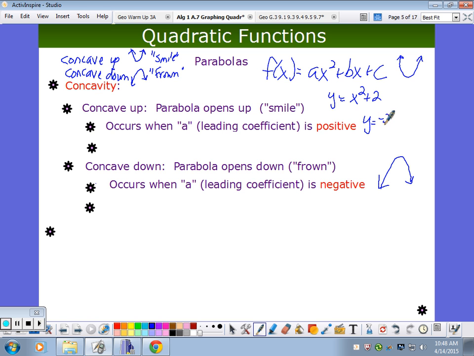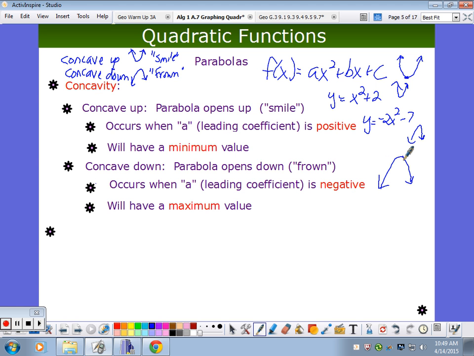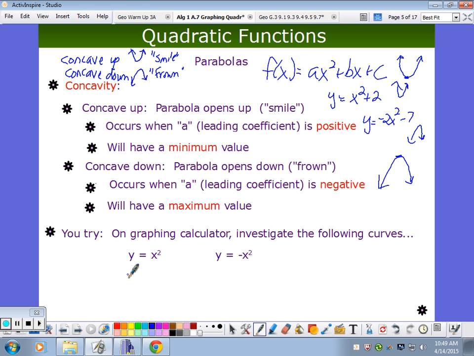What about this one? Frowny face. So graphing, the idea is, just by looking at it, what can I tell? I know concave up, concave down. What does this say? All right, this will be a minimum. So if you look like this, you have a minimum. And if you look like this, you have a maximum. Makes sense? We kind of talked about that a little bit. I hope it does. Ask a question if it doesn't. Don't sit there. Be active instead of passive.